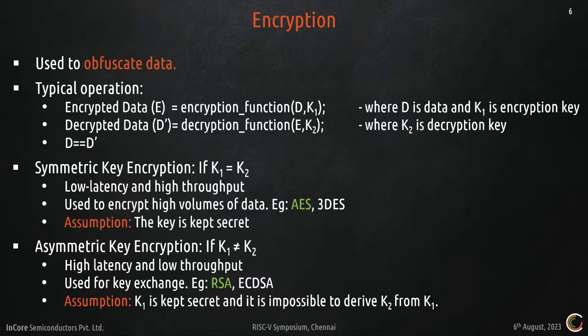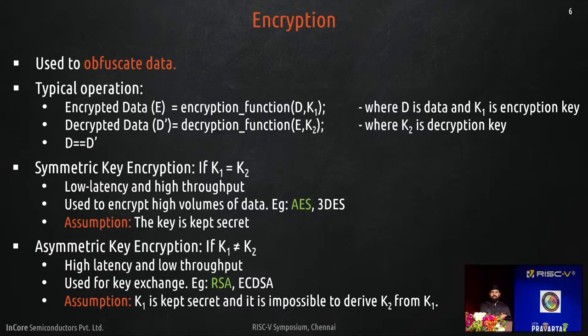In asymmetric key, however, the encryption and the decryption keys are different. So it is all right to release one of the keys to the public and just keep one thing to your private. So almost all encryption algorithms would have something called a public key and a private key. Now, of course, the advantage is that you can still give out one key. We'll see how we use this to do key exchange. But again, the asymmetric key encryption algorithm is typically used to exchange very small data bits. So you can use an asymmetric key algorithm to exchange and get a symmetric key, and then use symmetric key to transfer very large chunks of data.